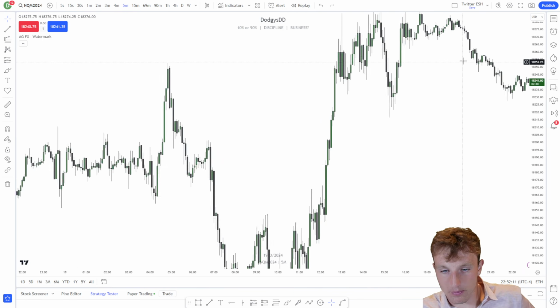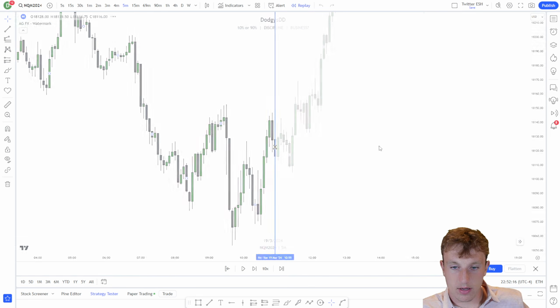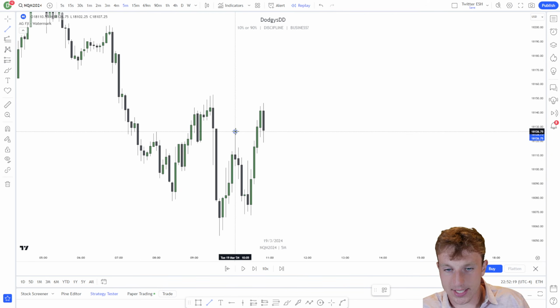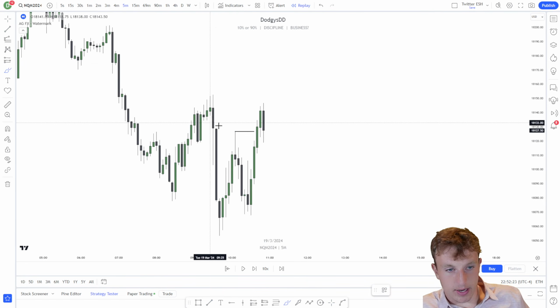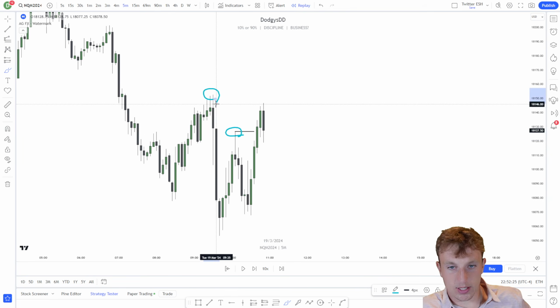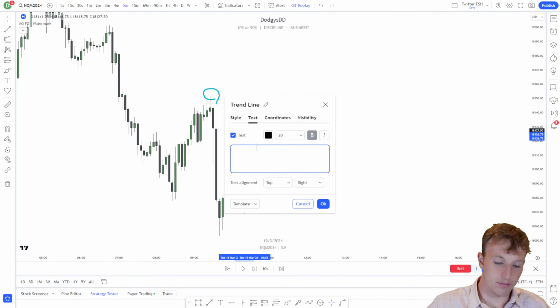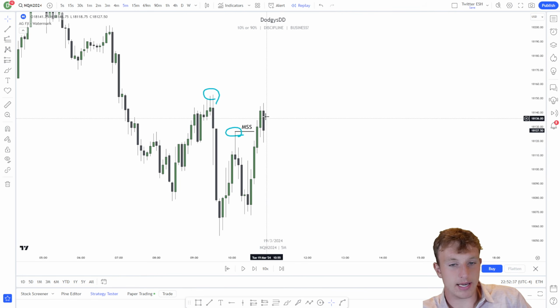So for example, right here. So we make a high. We break this high. Now, this was the last lower high. So we get a lower high here and a lower high here. Now we break this last lower high, meaning, okay, now we kind of got a market structure shift, or in other words, an MSS. And we now think, oh, well, the market that was downtrending, now it could be reversing here because we broke it.